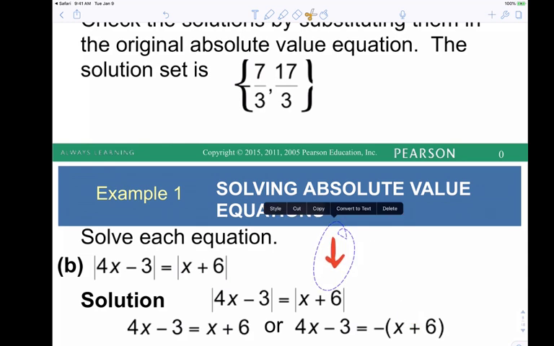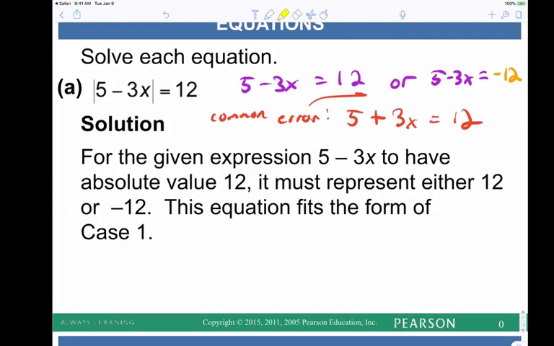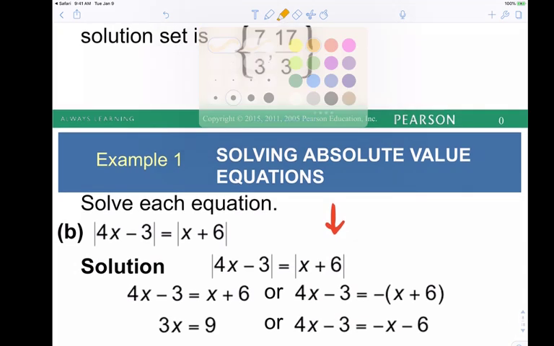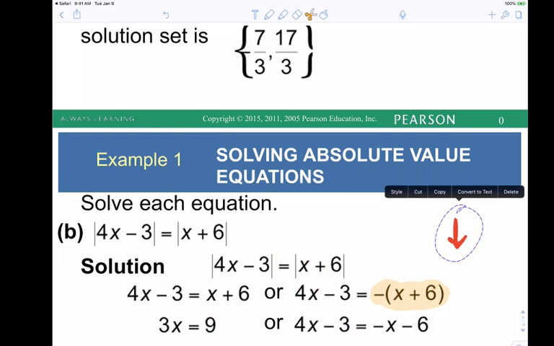This is the exact same thing we did in the previous example. The orange that you saw in that previous example is highlighted right here. The orange that's here is the same. Otherwise, everything is exactly the same as what we did before. Once you get to this point, you just solve the two equations. This is the hardest part of this. Once you get here, just solve this equation for x, solve this equation for x, and check your results in the original. So the hardest part with these is the initial setup.